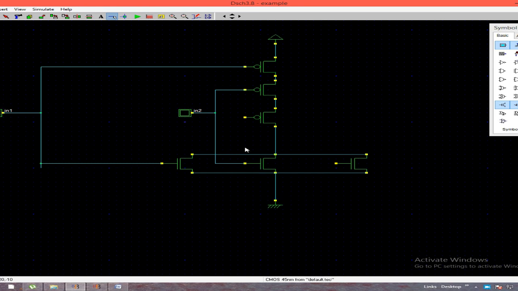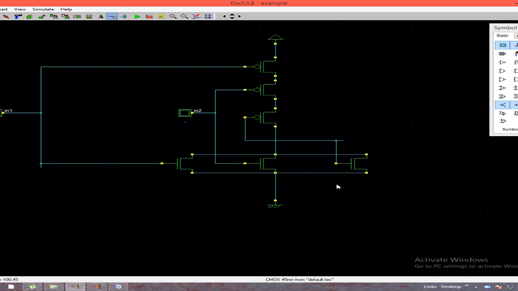Then for the next transistors we connect these transistor portions, and we connect the third transistor by assigning the node point and connecting it with the last transistor.